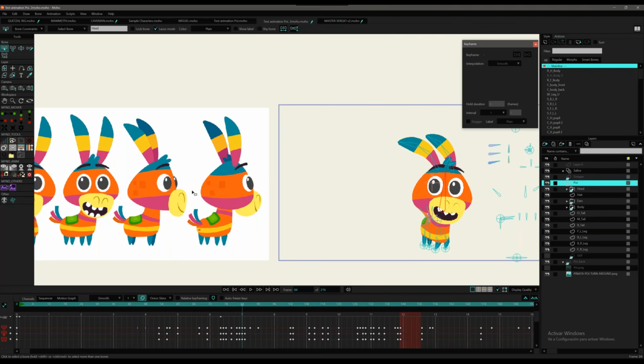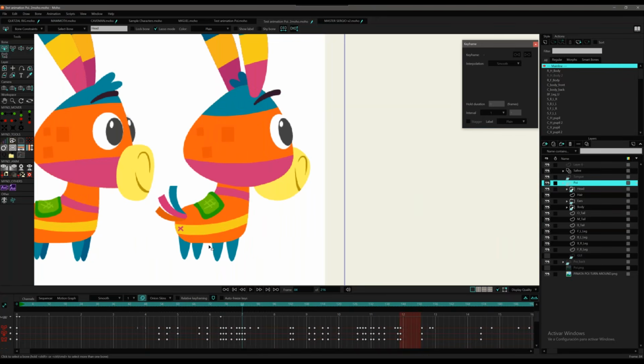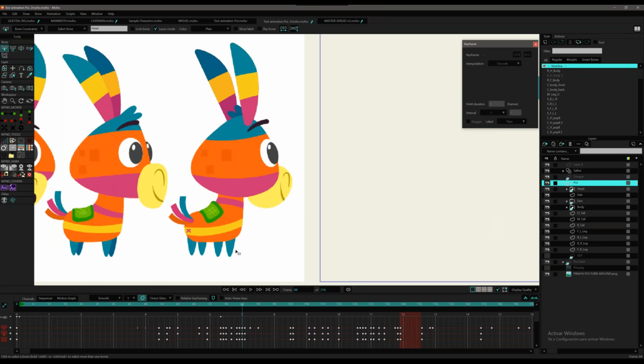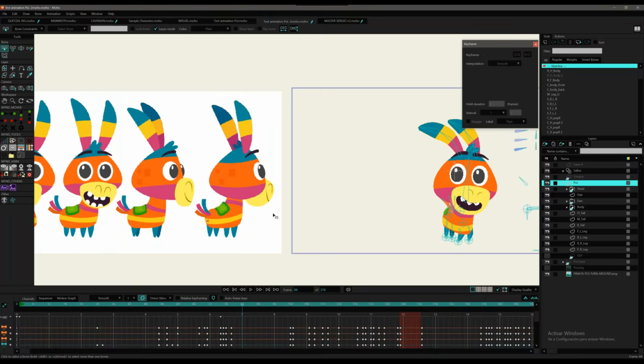If you can see, the head is just pretty much one shape, the mouth is one shape, the body is just the amount of distortion to show the body, and the legs are pretty much simple. Everything is simple in this character.